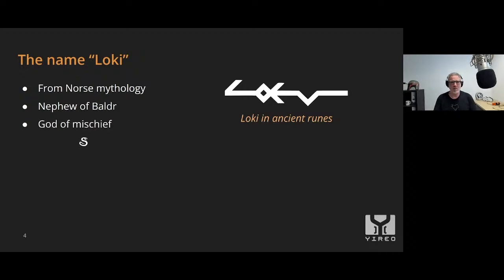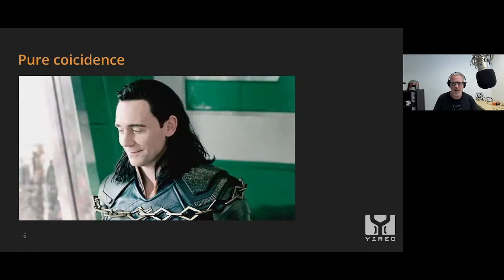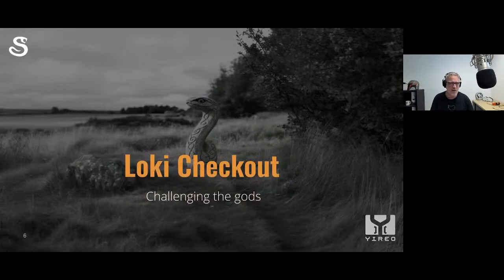The main reason why I picked the name Loki is because he's the god of mischief. The symbols are, first of all, the snake, so you're going to see the snake pop up now and then. On the right-hand side, you're also able to see Loki in ancient runes, the old writing of the Vikings. And it's pure coincidence that there's this Marvel series about a guy similarly named, so I'm not going to focus on that too much.